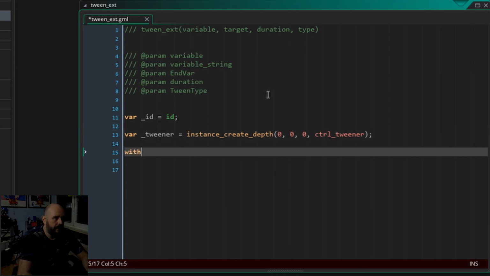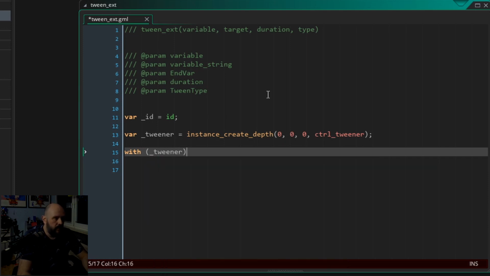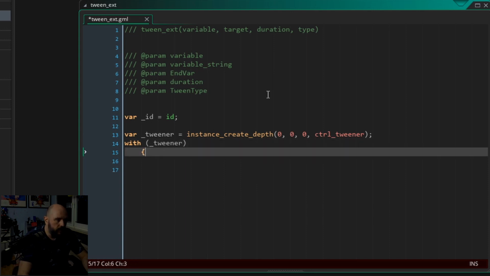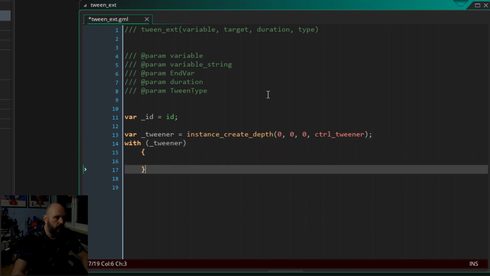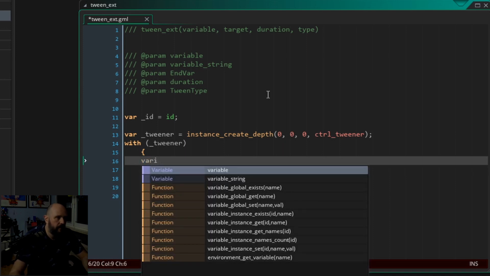And now basically the magic happens, more or less, so to speak. We put our, why isn't it turning yellow? Just realized, I don't know, but yeah. So we will put our variables, our parameters into the tweener objects.